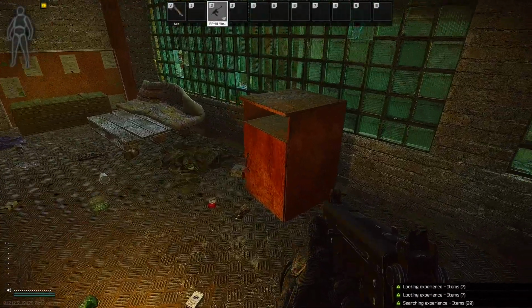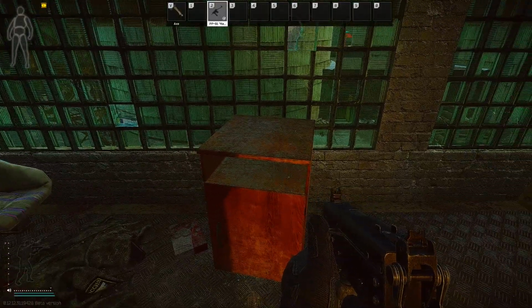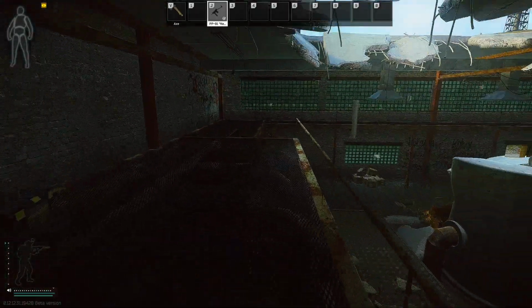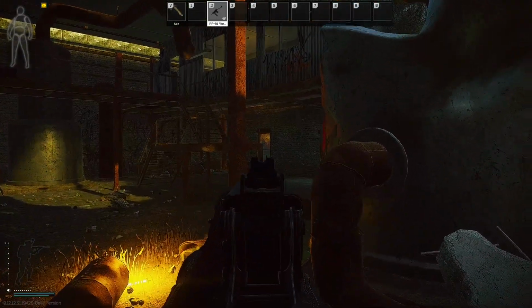Also, I believe there's a valuable spawn right here on this, like Bitcoin, horse, etc. can spawn right there. Also got a toolbox right there, another toolbox right there. Now we're gonna head downstairs, and that's the door we came in.